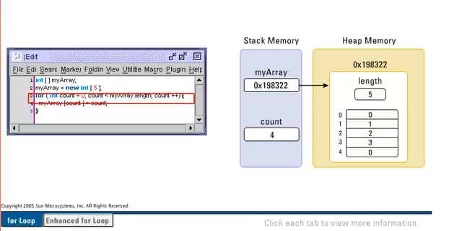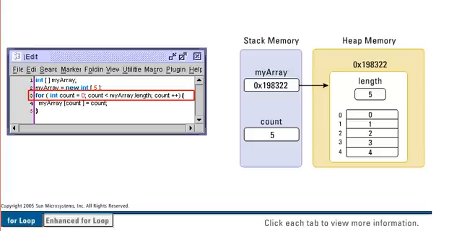Now, using this attribute will allow us to avoid ever being out of bounds as far as the array is concerned. Now, if the length attribute holds a 5, for instance, then the valid indexes of the array are 0 to 4. Because remember, indexes start at 0, and so we have to go one less than the length of the array for the final index of 4.